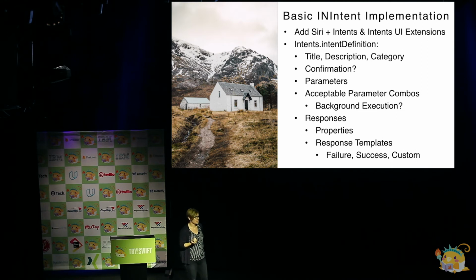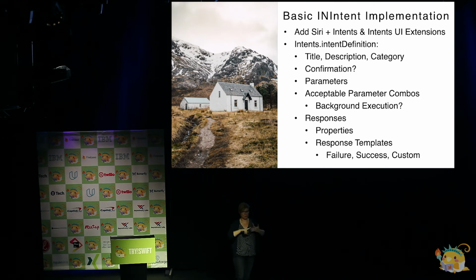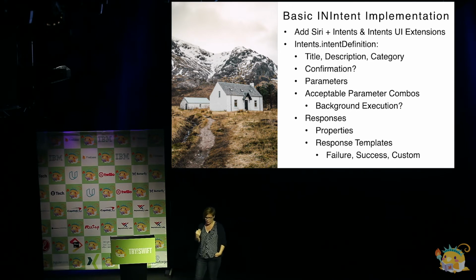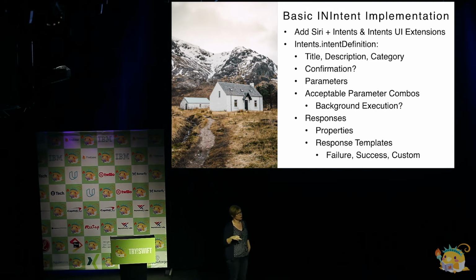You can set up your parameters, and that's kind of the inputs. You can think of them as the input arguments if an intent was a function. So tall vanilla latte: size, type, flavor would be kind of parameters that you would set up there. There's a handful of types that are available, strings and numbers, things like that, locations. There's an array option for your parameter, so you can use a set. And if you look at the WWDC videos and the demos, they use a set of ingredients that are toppings on soup. And you can pick all or none of those as one of the parameters. That's a good example to look at for that kind of stuff.